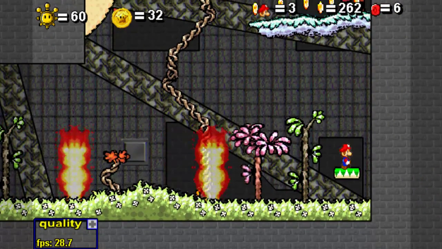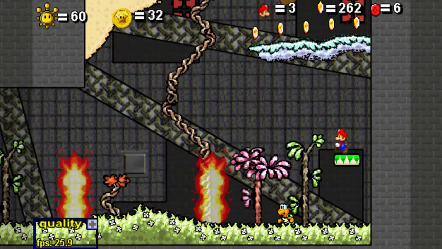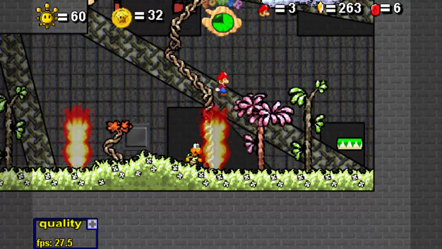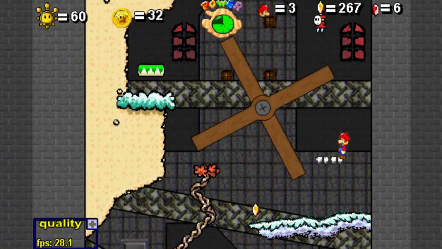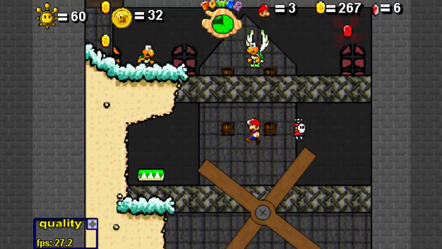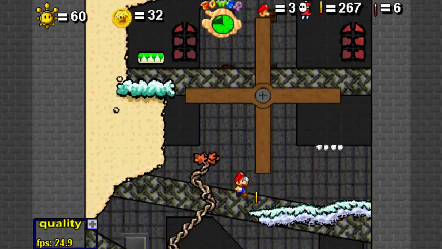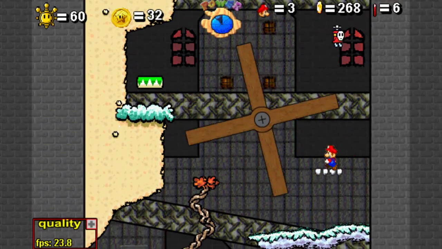Oh jeez, okay, still making my way up, and, oh, well that was unorthodox. I think I might have to actually burn myself to get up there. Yep, yeah, actually burned myself, I'm using more burn jumps. Oh, there is actually a... Yep, there's a red coin, so... We are on our way, man.